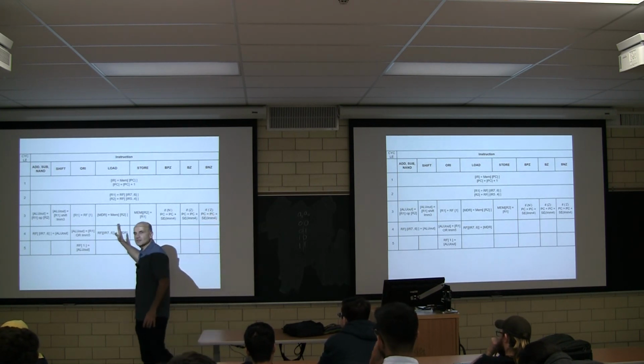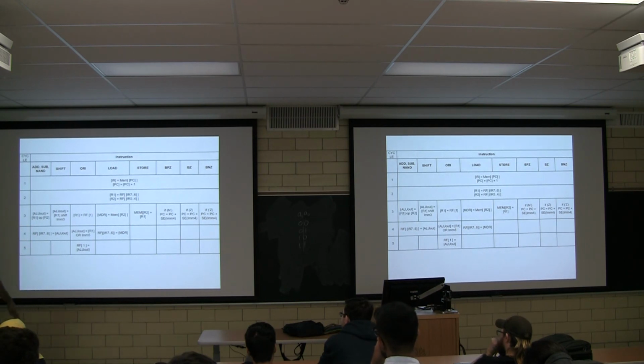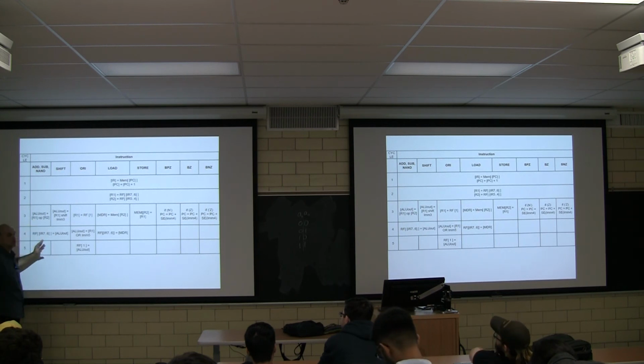So, long story short, what I'm going to show you now is a circuit that can implement this thing. This is a table. If you notice, the table has a bunch of rows. There are labels on top. The rows correspond to different instructions. Some of them are grouped together because as far as the number of steps are concerned and what happens in those steps, they're almost identical. The thing that changes is, for example, what operation may happen in the ALU here.